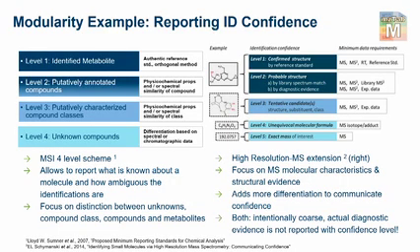So this is modular. One example of where we apply controlled vocabulary terms here is how we report ID confidence. The MSI, for example, defined this four-level scheme in 2007, which allows you to report what is known about a molecule and how ambiguous the identifications are in principle. There are other schemes to report ID confidence. This is just one example here on the right-hand side, which expands this original scheme for high-resolution mass spectrometry, but there are more available as well. And by assigning defined controlled vocabulary terms for each of these, we are able to communicate to someone who's reading the file what kind of system you were using to annotate and also to express your confidence in your identification.